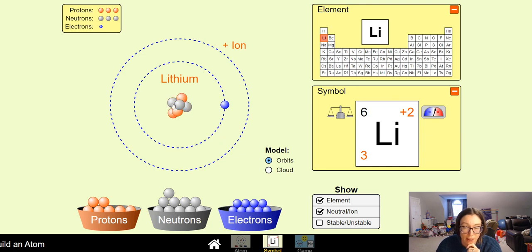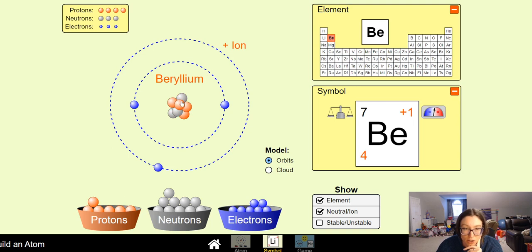So if we wanted to add a neutron, right? What are neutrons? They're neutral. They're neither, right? So it doesn't change the charge. And so if we wanted to go ahead and add some more electrons to get it to a neutral atom, right? So then we have 3 protons and 3 electrons, and it's neutral. All right, and so if we add another proton, right, it's going to change to positive over here.